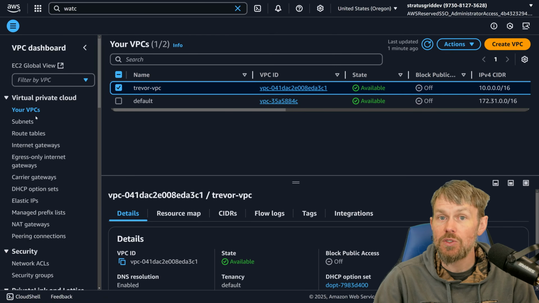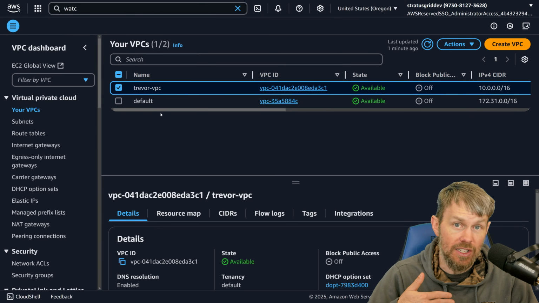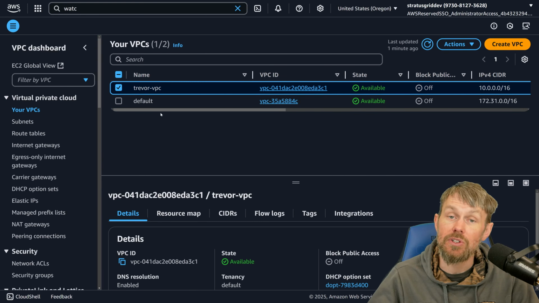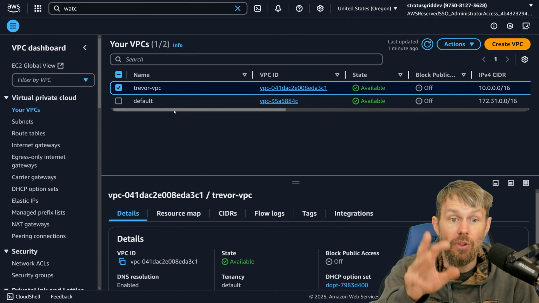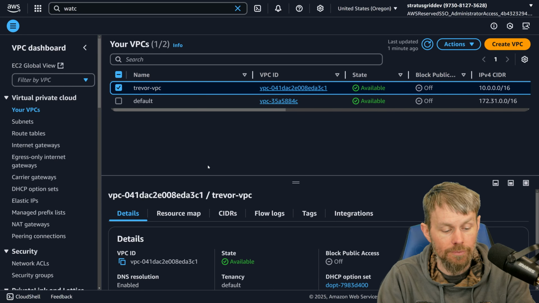So to have the most broad capturing abilities here, I'm going to go ahead and just create it at the VPC level. And then that way I can deploy an EC2 instance or a Fargate task or a Lambda function or any other type of service into a VPC subnet. And as long as that subnet belongs to my VPC, it will be included in the flow.